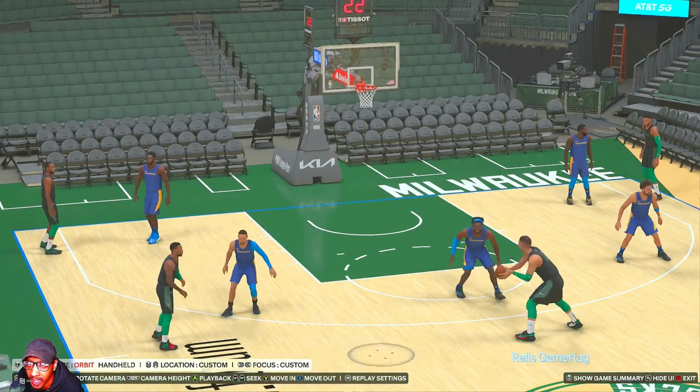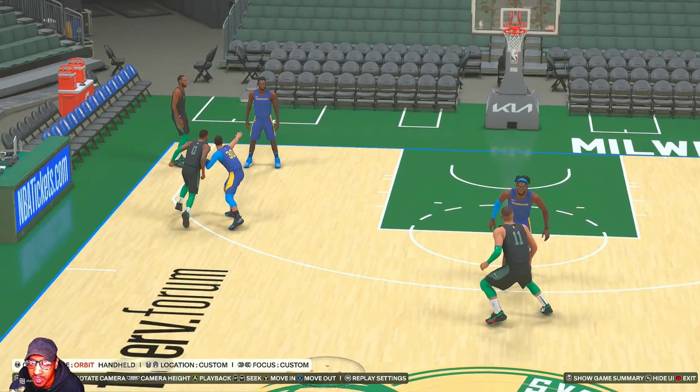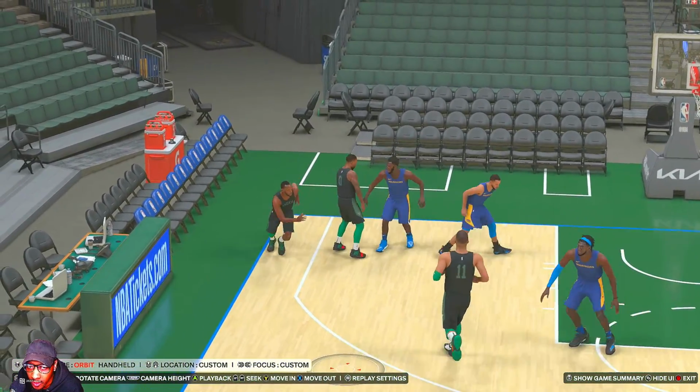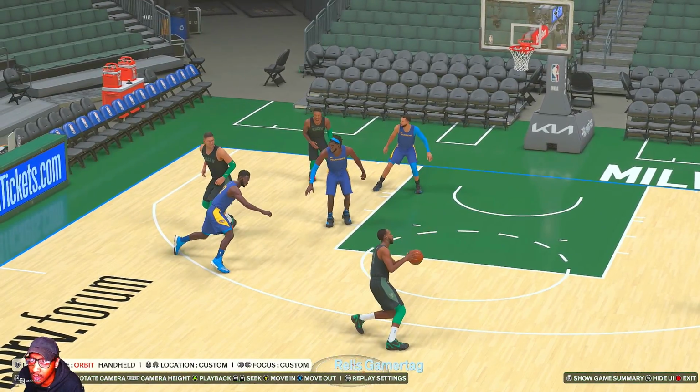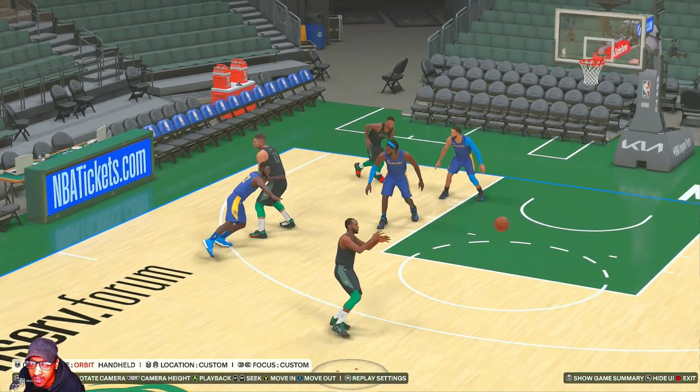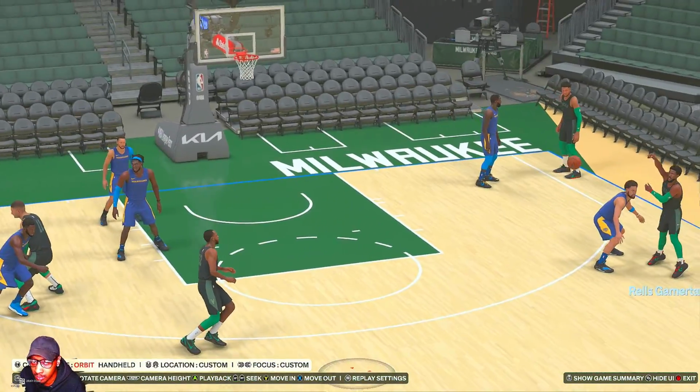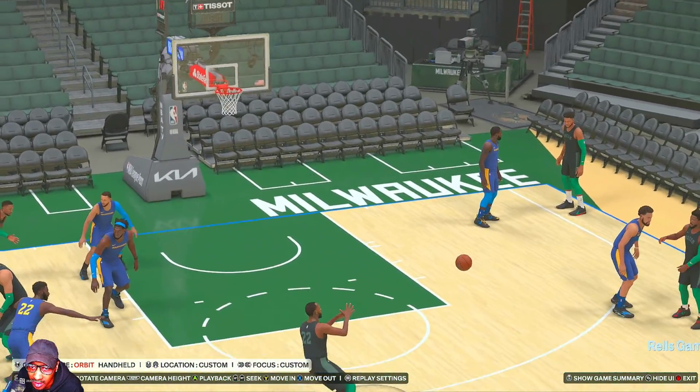So right here, I call it for Dame, swing it over to Beasley on the opposite wing, and then Dame and Lopez screen for Khris Middleton. So he comes up to the top. You got a potential three here, as well as if you see him coming off these screens, you could cut him to the rim and get some dunks and layups.